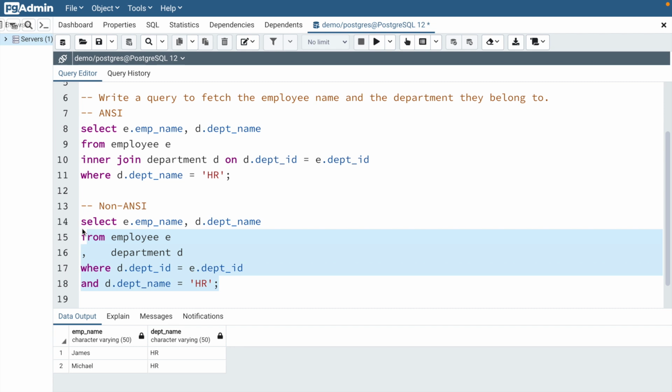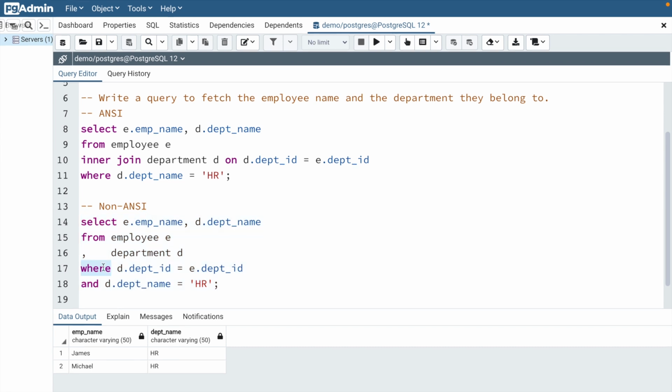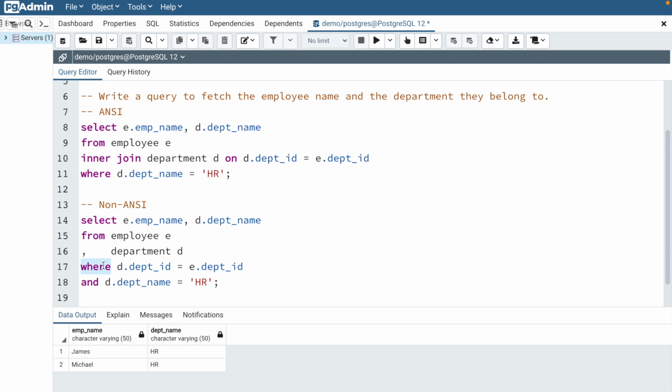But when it comes to the non-ANSI way of writing SQL queries, we basically cannot use the on clause. We just have to mention the join condition and the filter condition, everything inside the where clause. Now, I think this is pretty simple, right? And you might think, okay, what's the big deal in the difference between these two? But trust me, there are a few additional things that you should know, and I'm going to show you that very soon. But before I show you some tricky parts about this, let me start with the first tricky part, and that is using an outer join with non-ANSI.